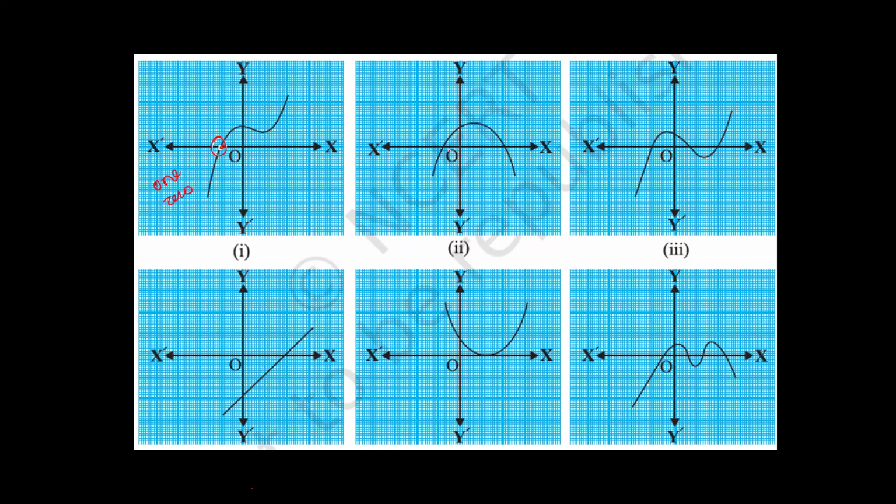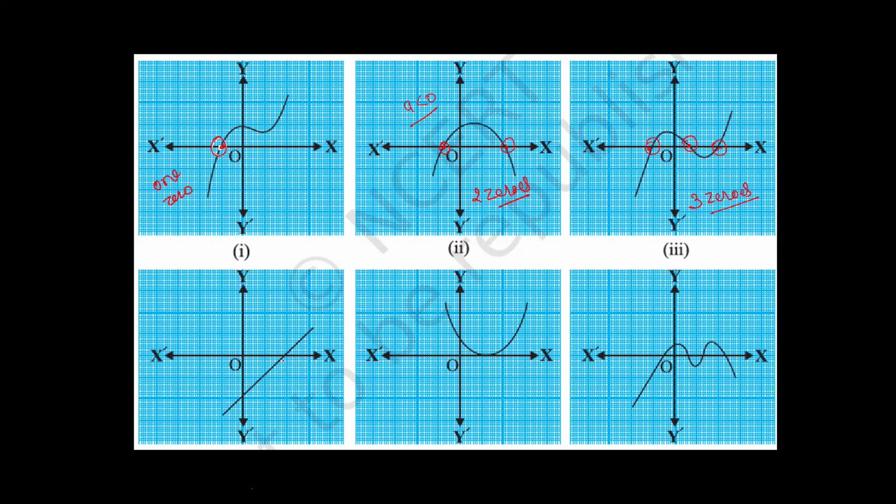The second graph you are seeing is going to cross the x-axis two times, and it is an inverted parabola. So here a also will be less than 0, and it will have two zeros. And here you are seeing that it's going to cross three times. So how many zeros will it have? It will have three zeros. That means for the given polynomial, we'll have three values for which the polynomial value is going to become 0.